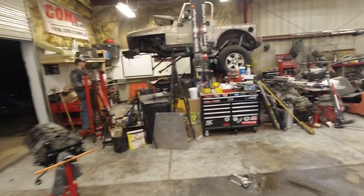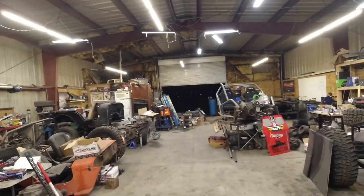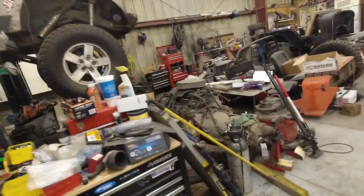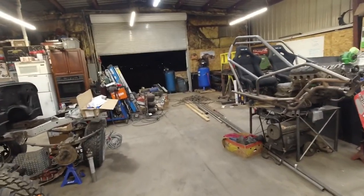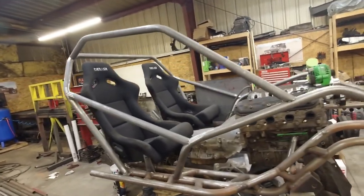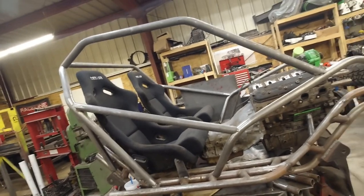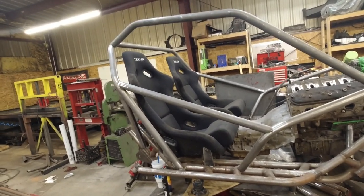The next big hurdle, though, is getting rid of all this stuff and moving the lift to the back. But we're getting there. We are getting there. So big first step was getting all this cleaned up. Oh, and the bouncer, we're going to be getting back on that here pretty soon. The goal is to have that thing a roller here probably first week of July or so, second week, somewhere around there.